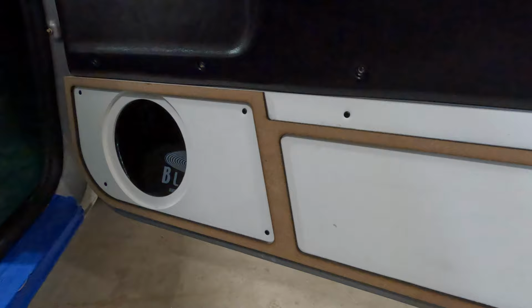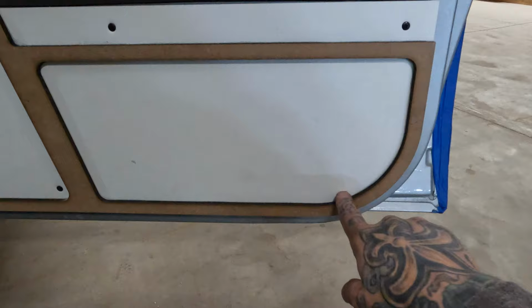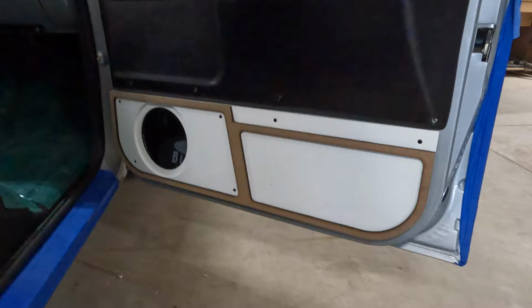Then we have our trim. I think we're gonna cut this out, leave a little lip, and that way we can get a little mounting surface right there for an additional bolt. That will also have our little vent there. But basically these are moving right along. They fit really well. They're nice on the door, nothing too obtrusive, and just pretty clean and simple. So we're gonna go ahead and get these worked.